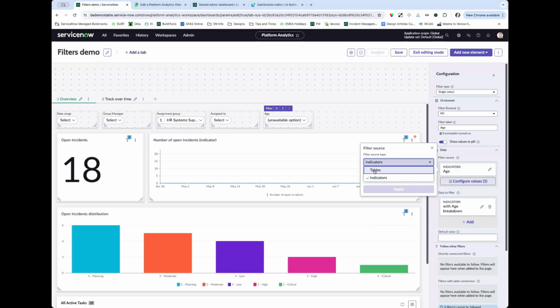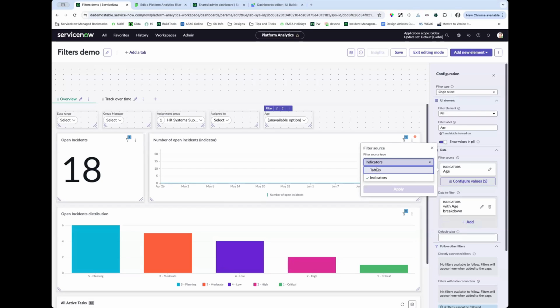But my personal recommendation would be, if you don't have a specific preference, just configure it as a table, because it will have all the values which are available, even if the job didn't run yet. With the indicators, it will grab data from the data which is collected. So it could be just easier to select the table.